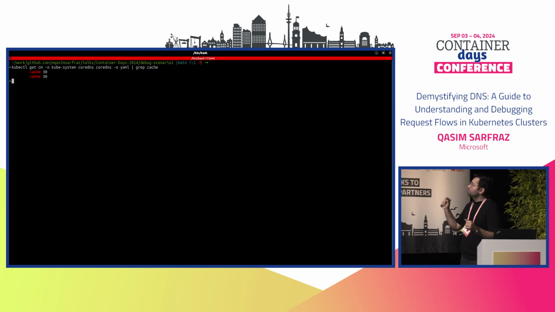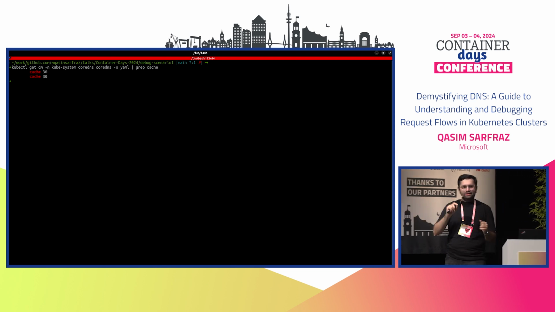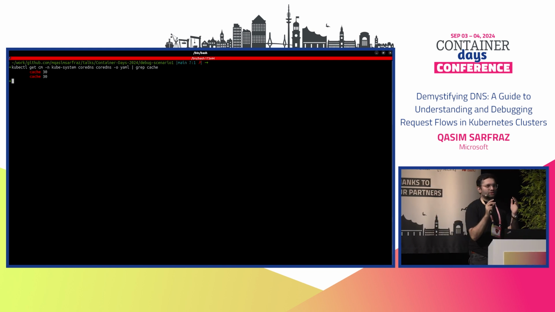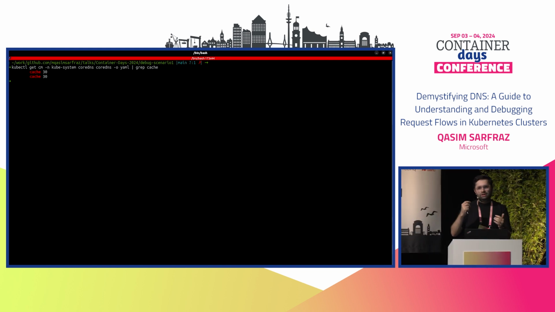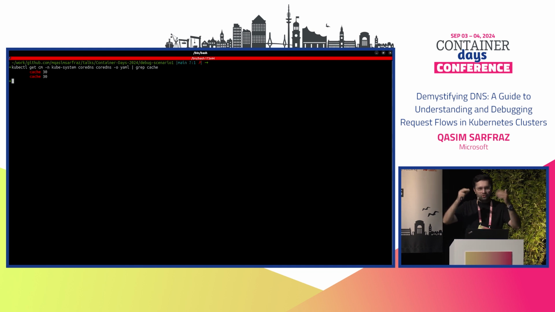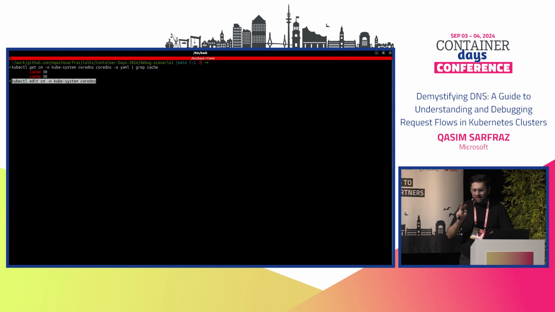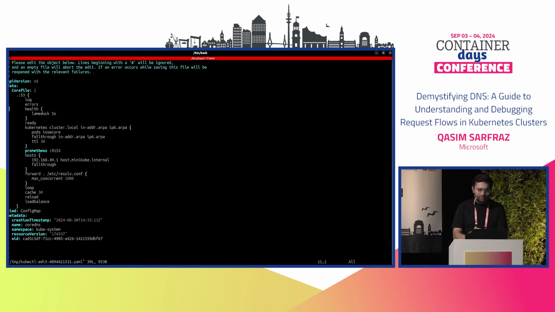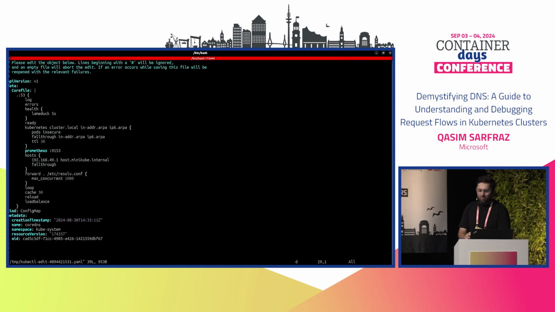And also, we want to make sure that we don't have any cache plugin there, because if you enable caching in CoreDNS, it will cache the requests going to the upstream DNS server, so you won't get a trace for that. So the first step is just getting rid of the cache plugin. We do that by just removing the keyword cache from our Corefile.